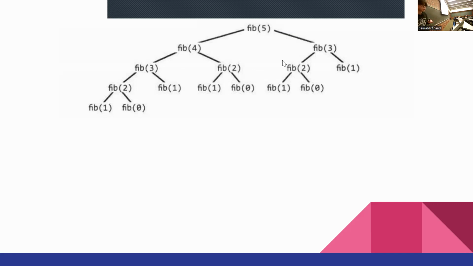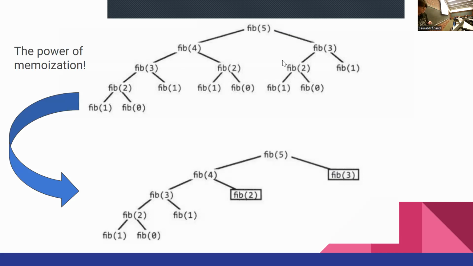But with the memoization, if we're just going down the tree at first, when we do fib5, it calls fib4, calls 3, calls 2, calls 1, gets to the base case. Once we've calculated this 2, then when fib4 needs fib2 later, this rectangle around it means we're hitting that memoization case. We're seeing that we've already calculated the result to fib2, and so we already have it. And so we can just cut it off right there. And that makes things literally exponentially faster.